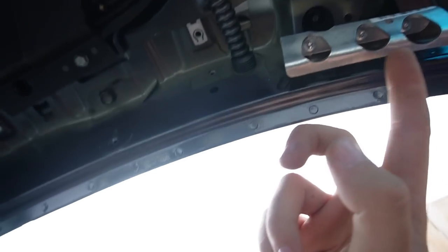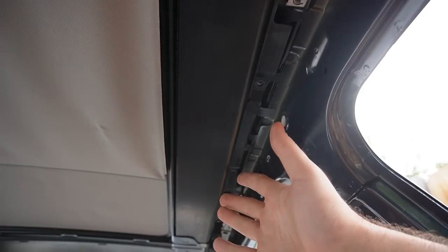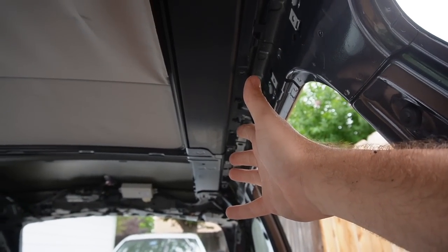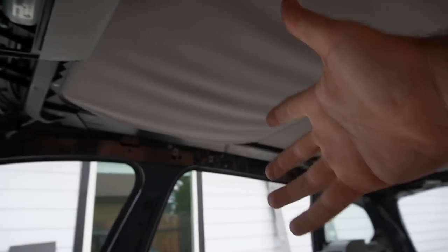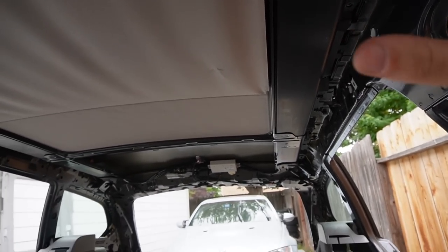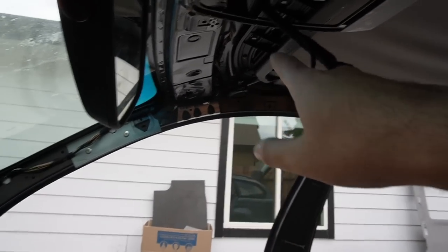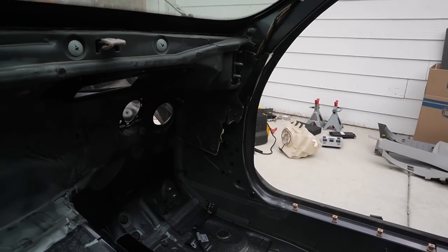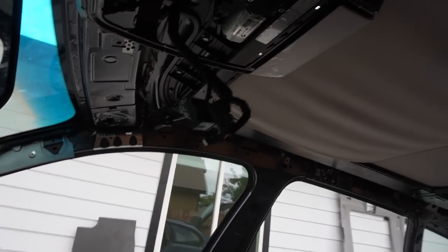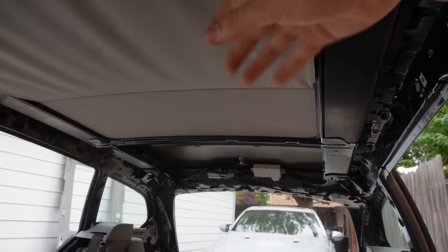Jumping inside the interior - there are a bunch of metal brackets holding the airbag that are getting in the way for the sunroof. This is a very big sunroof that goes all the way back. If this thing failed you'd probably have to pick one up locally, otherwise you're paying over six or seven hundred dollars for shipping. I disconnected the drain ports on both sides. There's also a wiring harness down there - actually that's why the sunroof wasn't working, because that was the power wire for it. Don't cut that wire - I cut it assuming we didn't need to deal with the headliner right now.